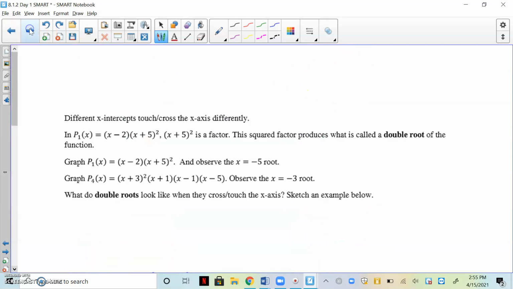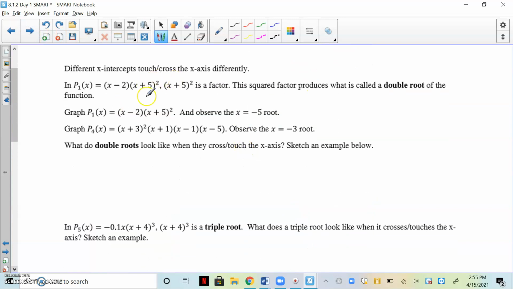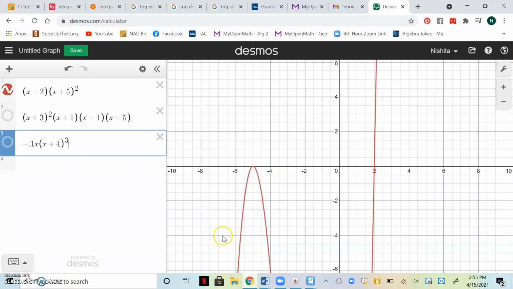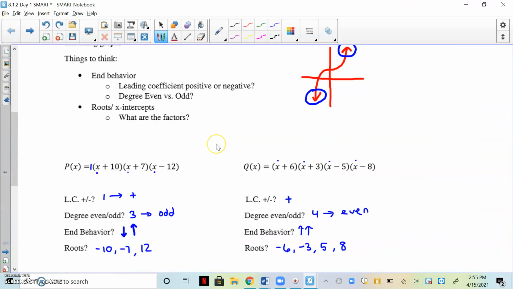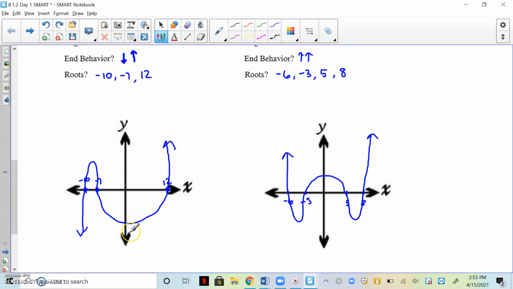The new thing for today is when we have double and triple roots. So here in this polynomial, we'll notice that the x plus 5 factor is being squared. In this example, we also have a factor that's being squared, and we got to see what happens when we do that. So I've got a Desmos here, and before I talk about that, I want to go back and draw your attention to the fact that in our two graphs that we drew here, every time we hit or touched the x-axis, we just went through, and then we just kept going with our graph, right? Through.